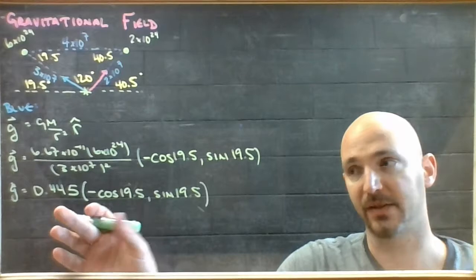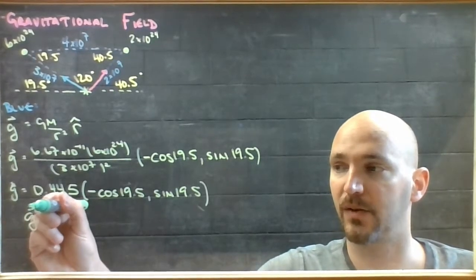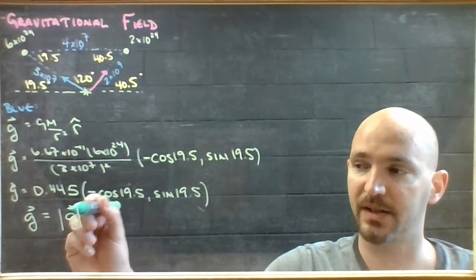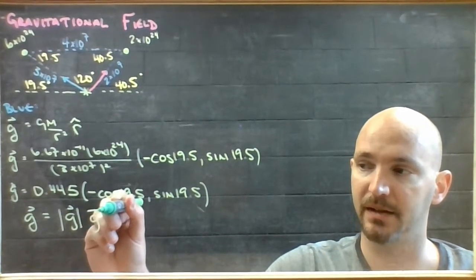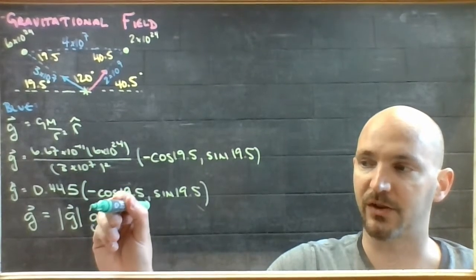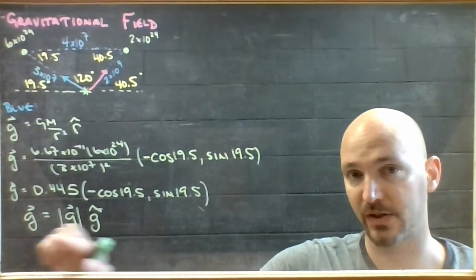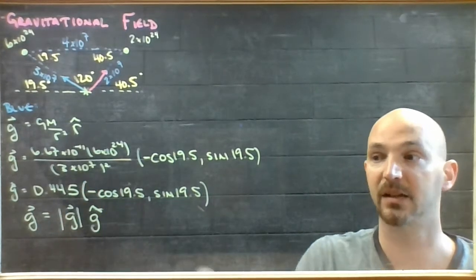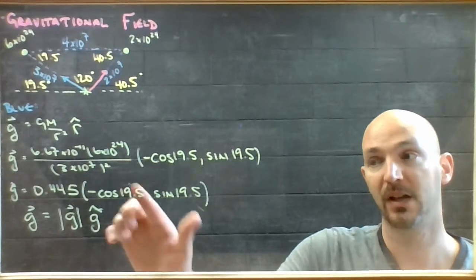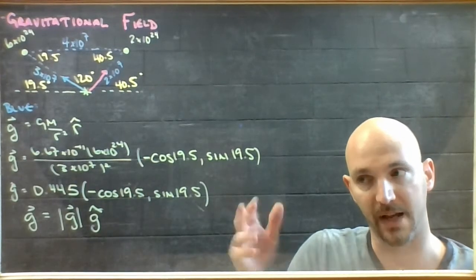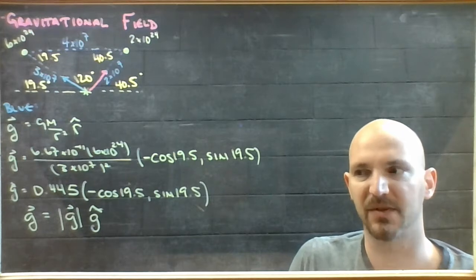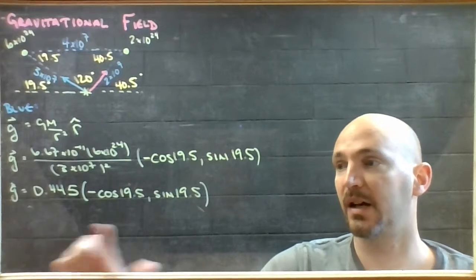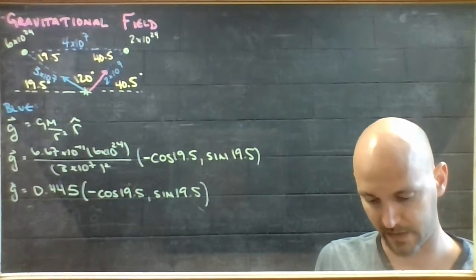So this is my answer then, and it's been given in gravitational field equals the size of the gravitational field multiplied by the direction of the field format. So when you see the question ask you for something like in this format, that's what I want you to leave it as. Don't bother doing the multiplications. Don't even bother multiplying or applying the cosine or the sines. It just makes messy decimals that we don't really need. Okay, so there is my work for the blue vector.